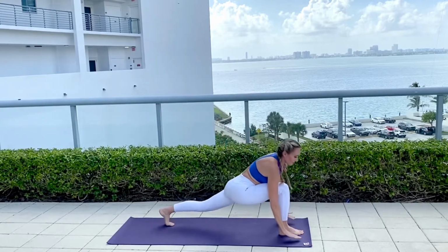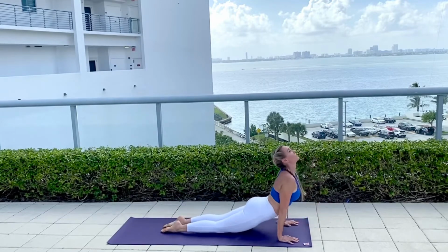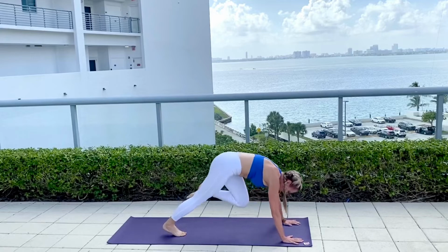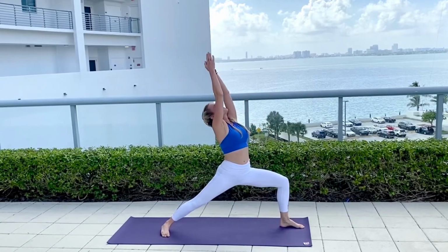And go ahead and circle your hands back. Step the right leg back, lower down chaturanga. Inhale, upward facing dog. Exhale, downward facing dog. This time, left leg comes up to the sky. Bring the knee towards the nose. Step it through to warrior one for 2 breaths.